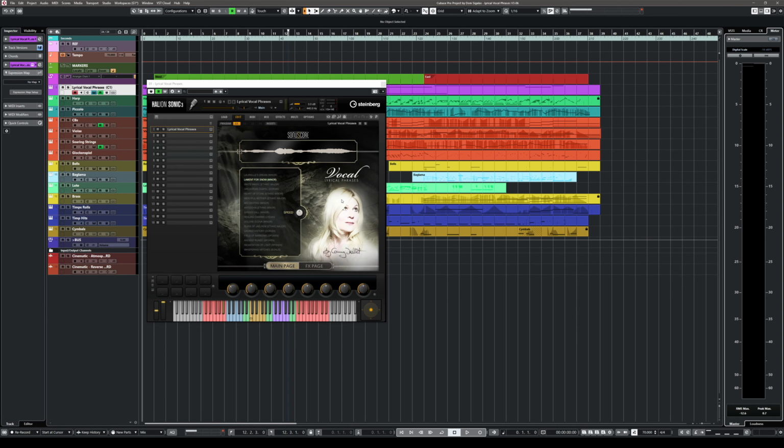So in this video, I want to play as many sounds as possible so that you can hear how this library sounds like, but I also want to show you how it works in the context of a track. How can you use all these beautiful phrases in a track that you've composed? And I'm also going to do a quick walkthrough of the interface as well. But let me show you what I'm doing here.